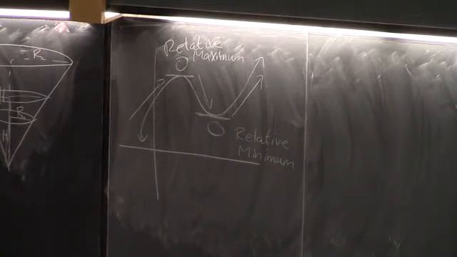So we can use calculus to find these. Why would we care? Well, that's a good question. You care about it for all sorts of reasons. In the business world, if you have your profit equation, you want to know what's your maximum profit. You want to know what's your minimum cost. In the biology world, you might want to know maximum growth.